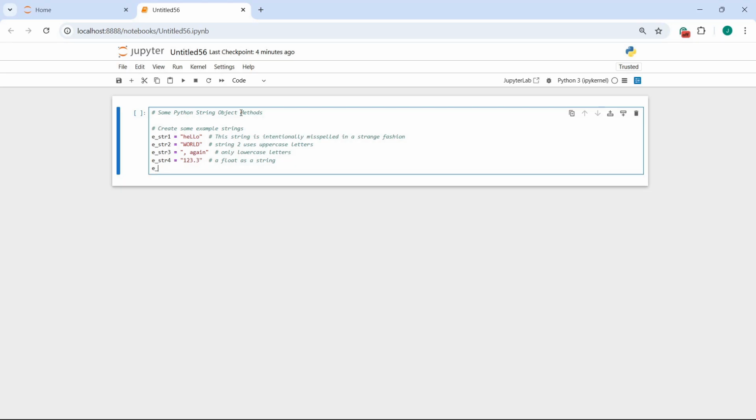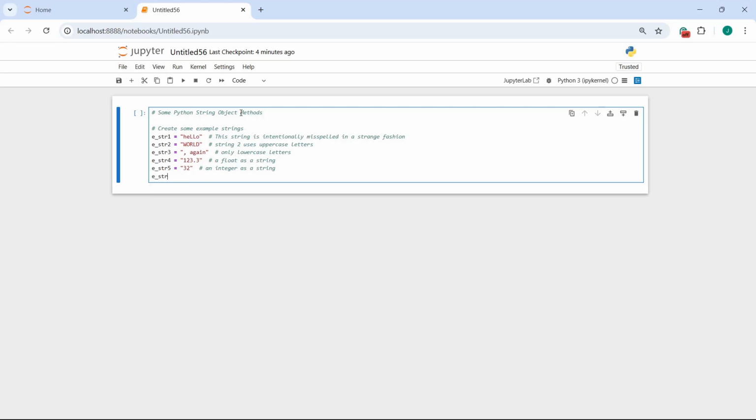And this is a float as a string. And we have example string 5, which we set to an integer 32. An integer as a string. And we have example string 6, which we set to hello world again.